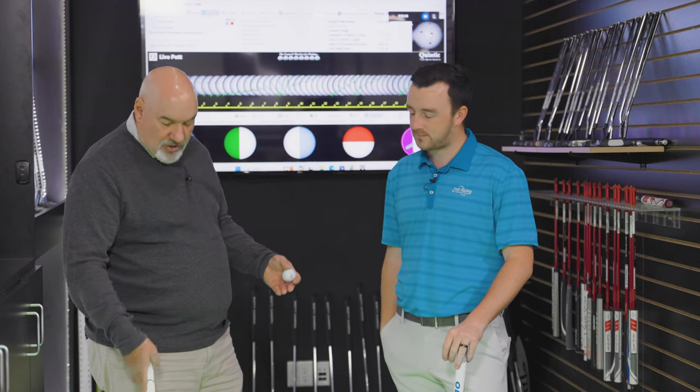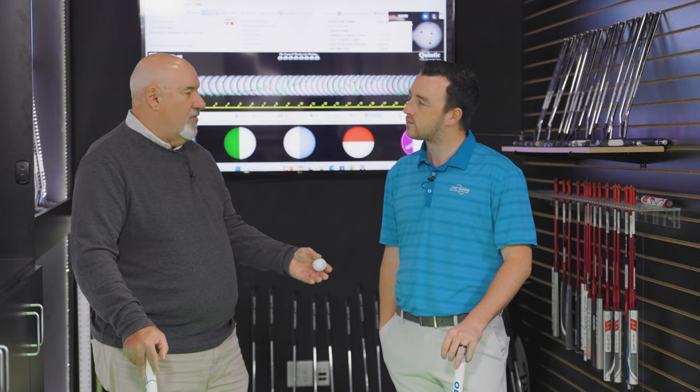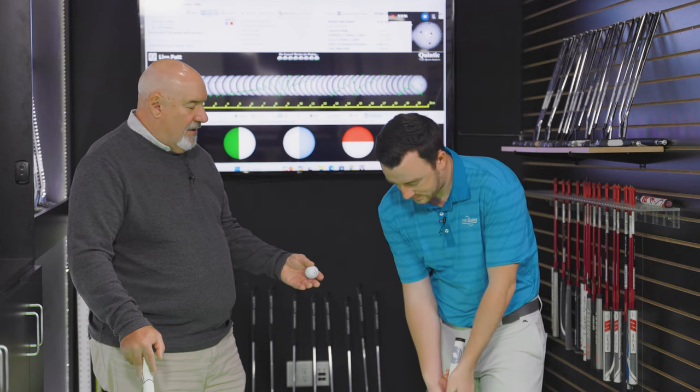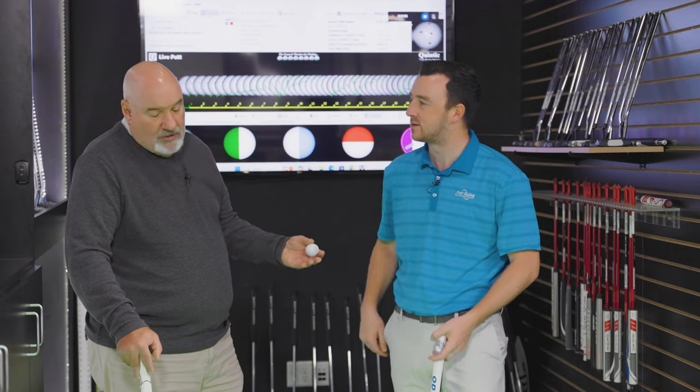Well, I think lengthwise, you made the right choice. Why not order it longer? Because you're going to go down on the grip to find out where you're comfortable. So if there's 2 or 3 inches of putter above your hands, that's fine. That's kind of the whole point of the design, the counterbalance. It doesn't make any sense to order it at 37 or 38 and then be at the end of the grip. It's kind of pointless.